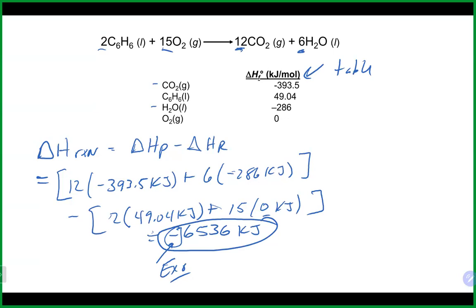Yeah, it does. I don't know how careful I was on this one, but you should be. So we're multiplying here, but we're really adding. So really this should come to a whole number, right? Based off of this one, basically. And over here, we are multiplying, and that's 2 decimal places and 1 with no decimal places. So it probably should end up in the end as no decimal places. The last thing that we did is subtract the 2, right? The products minus the reactants. So we should end up with no decimal places on the first one, minus 2 decimal places on the second one. So we should end up with no decimal places. So I guess I did good, yeah.